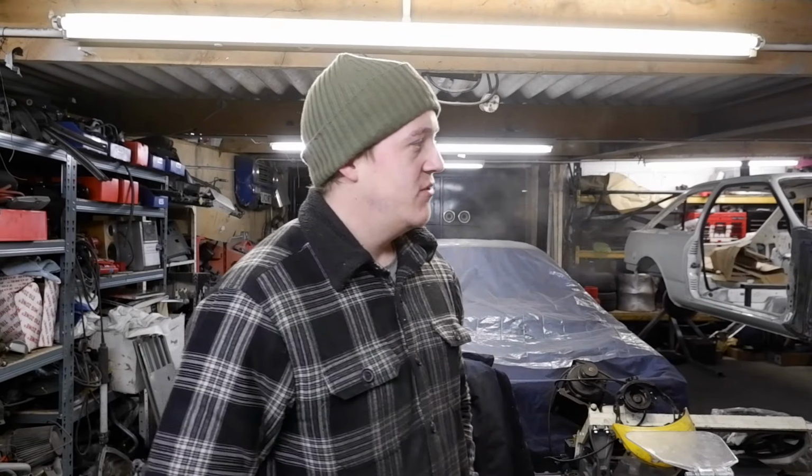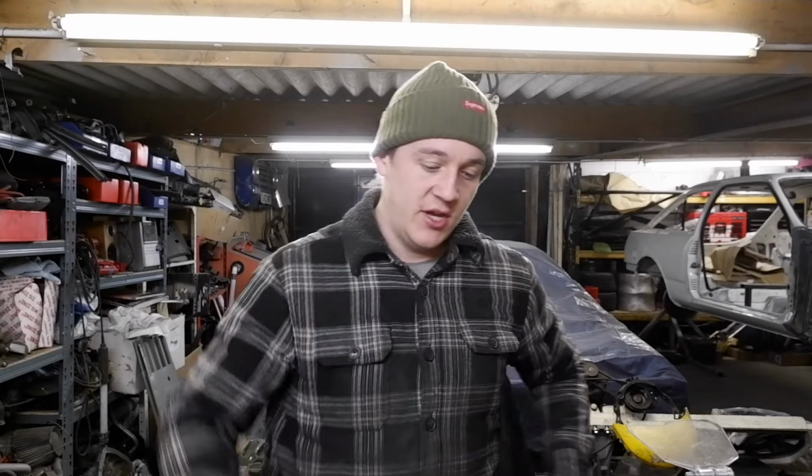There's a lot that needs doing to the dashboard. It needs to be cut to go around the roll cage tubes. It's the easy one, everyone's done that before. But then it needs to be lightened. Anyway, should we get on with it?